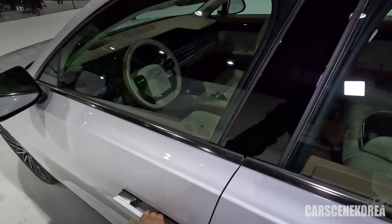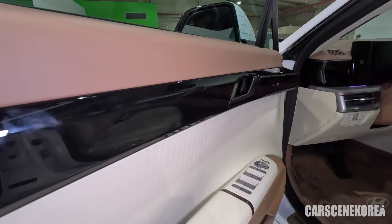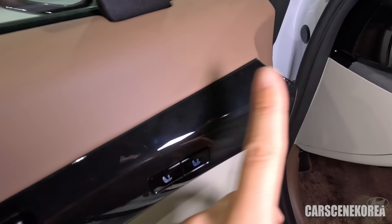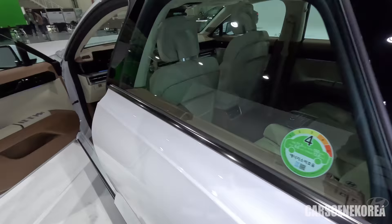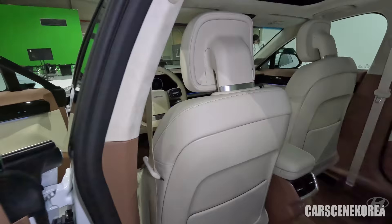Just look at this luxurious, elegant look. Right here is the piano black high gloss that we've been seeing here and there. It's not going to be smudge-free, but Hyundai is putting a lot of work into upgrading it — the smudge will go away easier on the latest versions. This is something I've been really wanting to point out: the design cue and language is actually seen throughout the car. There is this accent and point found on the steering wheel and even the headrest. It's even more prominent seeing the car in person.